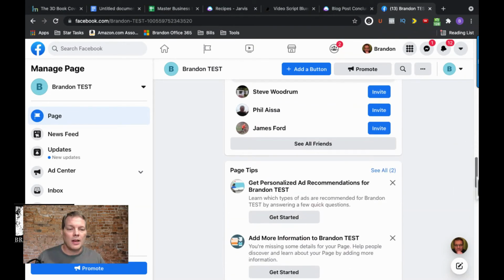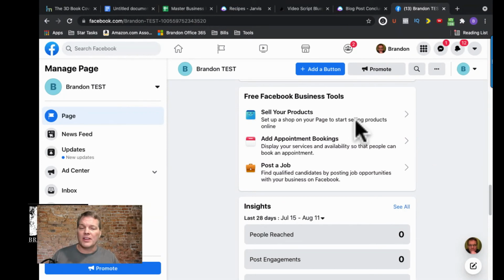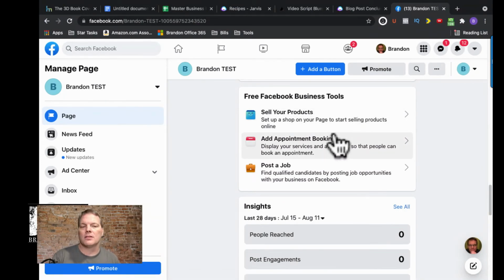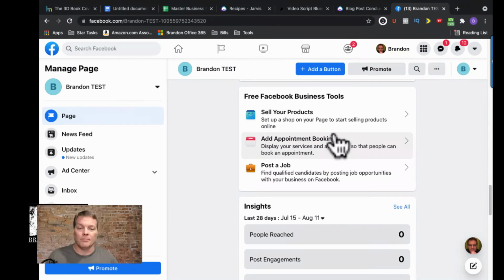And it tells you all these things. You can get personalized ad recommendations, more information. Facebook is really good. If you have a product that you're selling, if you're in network marketing, this is one of those things I would probably stay away from. Hey, here's my super duper awesome product. Shove it in their face with the name and all of it, because people are going to Google it and see what it is and go, oh, that's network marketing, I'm done. But you can post some stuff, maybe a free lead magnet, where somebody can opt in and get it. That would be a good thing.